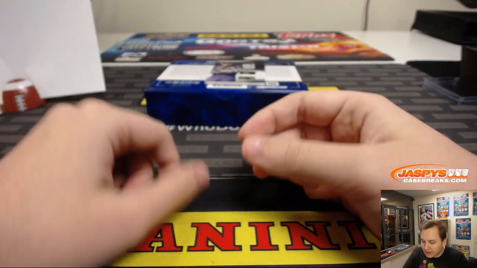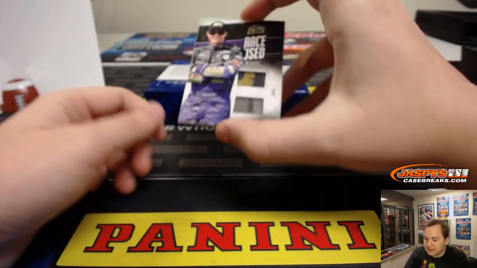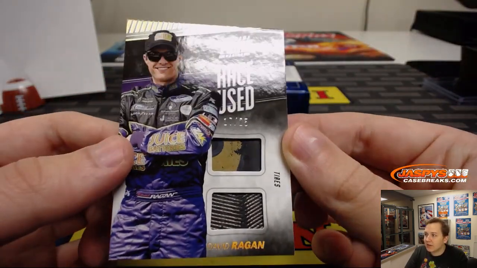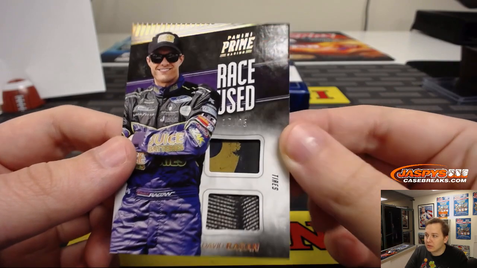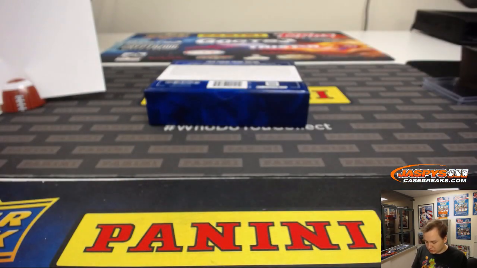And the last hit of the break is number /25. You got pieces of the tire in here. It's number /25. David Reagan, 17/25. David Reagan. Spot number 7 is Ed. With spot 7 gets the David Reagan.